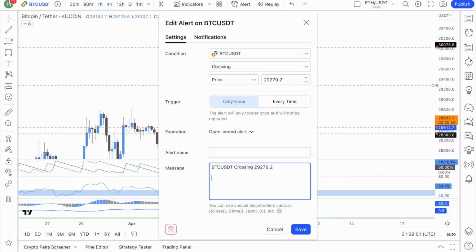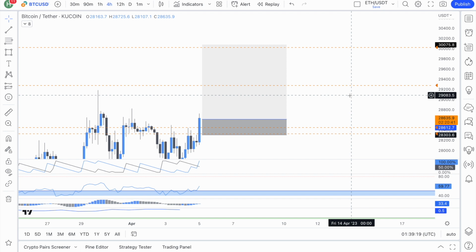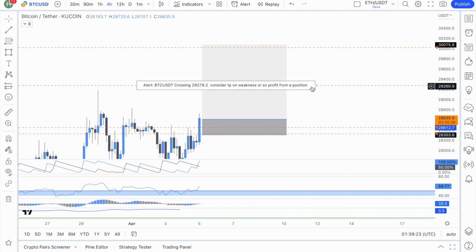You can say consider take profit on weakness, or to profit from a position. So you can do that. Pretty simple stuff. So that's tip number 3, and we'll go on to tip number 4 now.